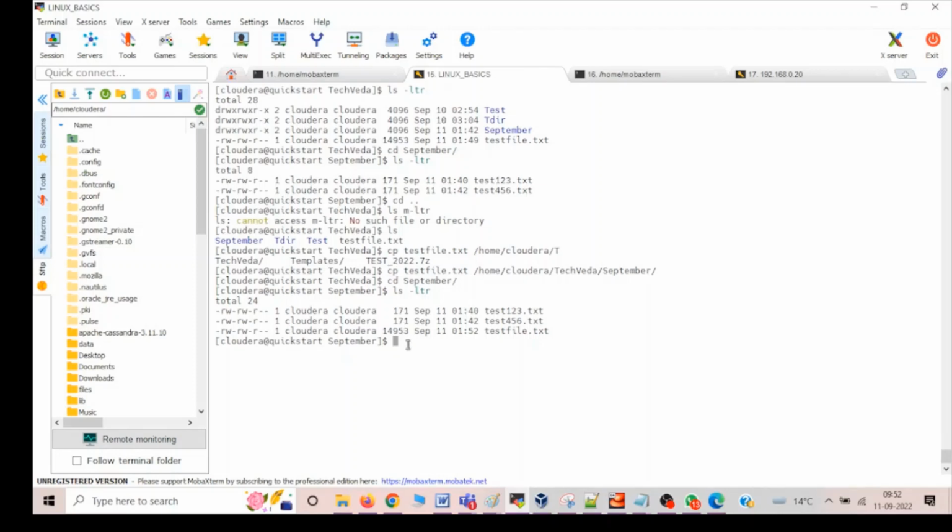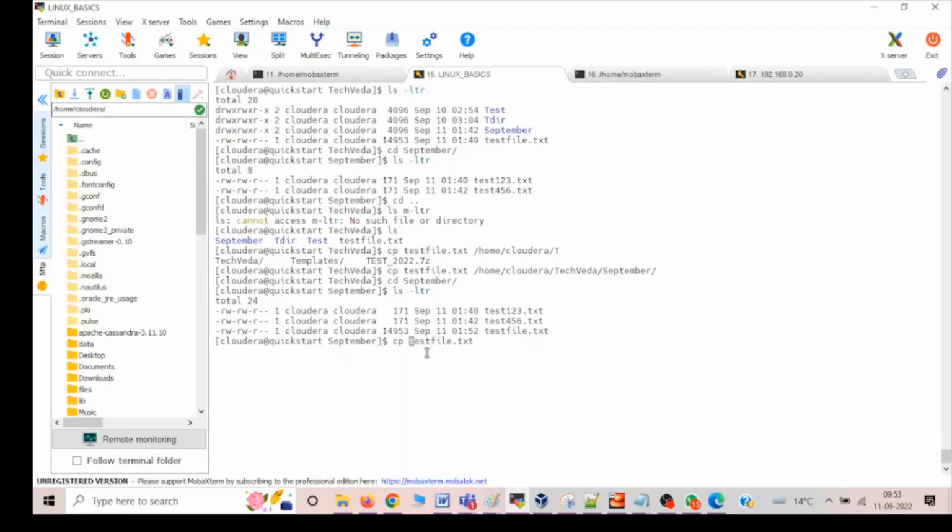But if I know the path already, that is the absolute path, from here also I can copy. For example, I'm here in the September folder. I want to copy the test file from the TechVeda folder, so I have to give the absolute path.